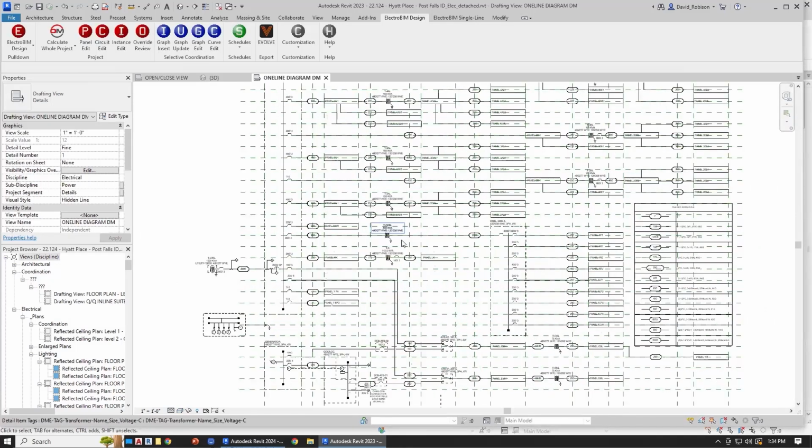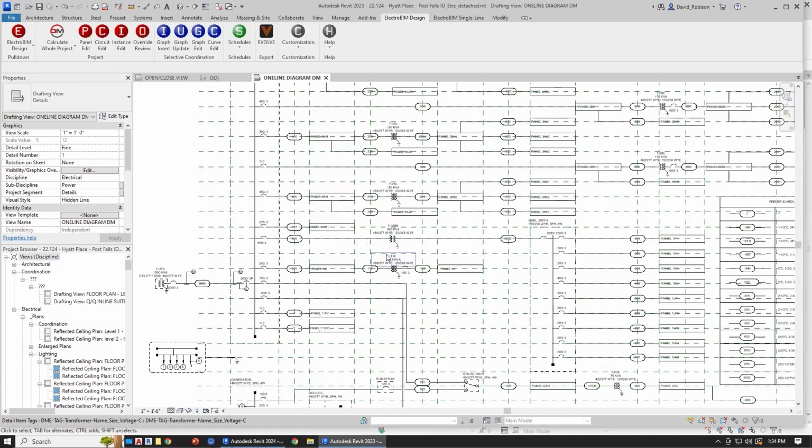And as Rob was saying, it's got some extensive customization on the graphics here. It's a really good example, I think, of what you can do with our single line tool, that out of the box, we have graphics, but you don't have to use those. And with a little bit of work, you can get it looking how your company likes to present a single line. Yeah. So if you guys want to talk more about the customization you did, go ahead.